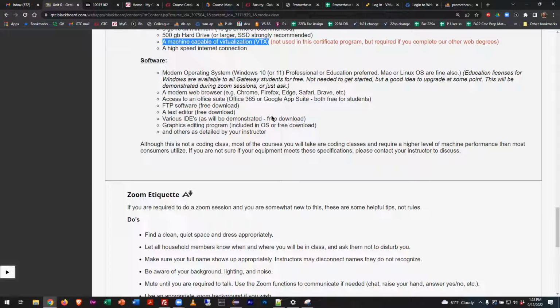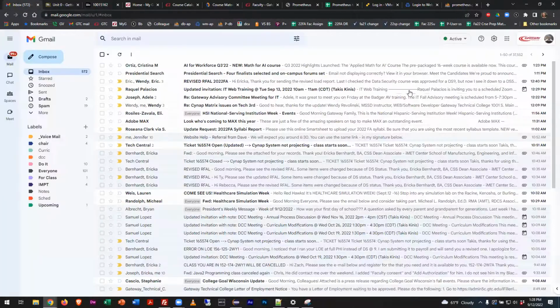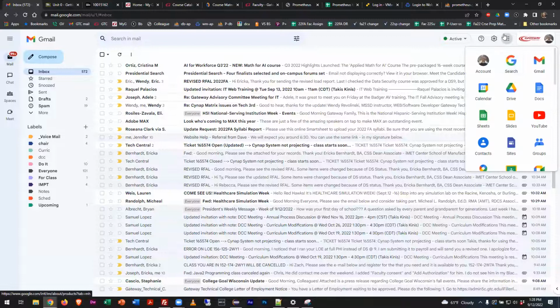You will need access to an Office suite. Here at Gateway, you have access to both Office 365 and the Google App Suite, which you can get to through your email account. If you have your email account up on the screen like I do here, you just click the little waffle icon and you can get to all the apps.